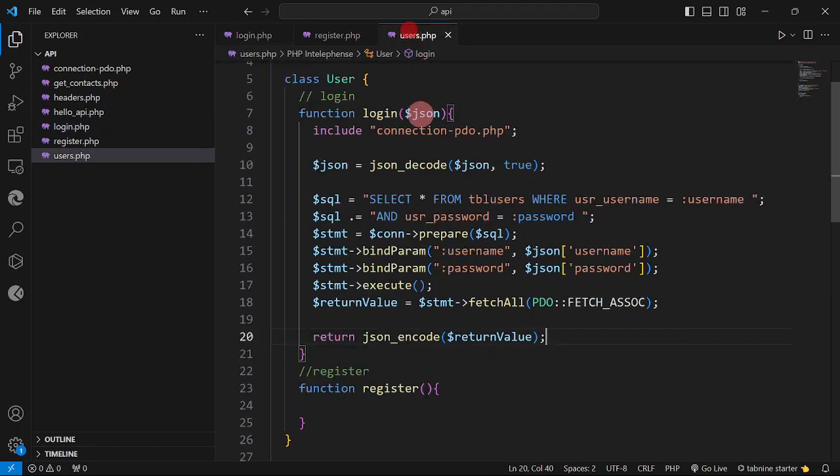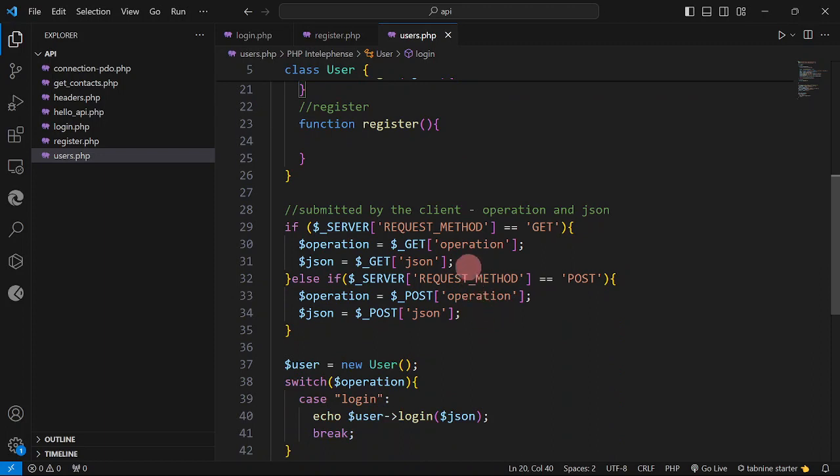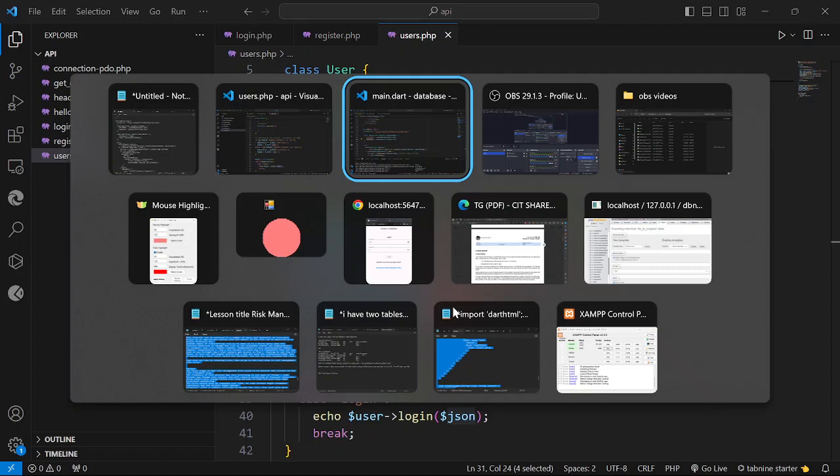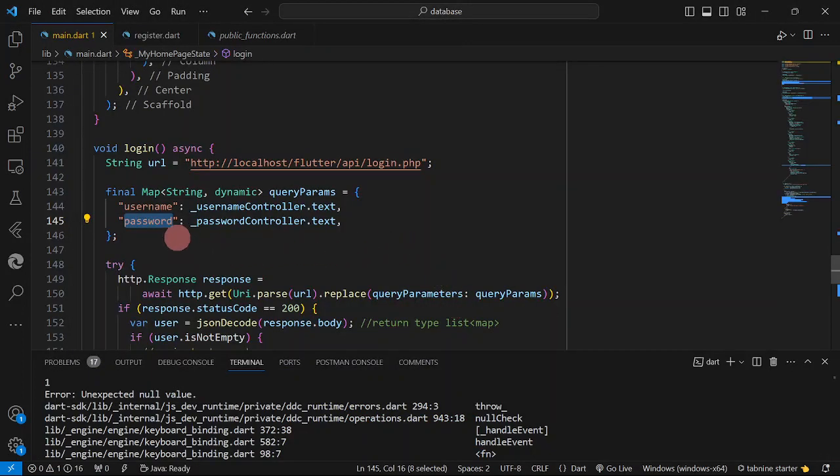But take note that in our users.php we are now going to require only operation and the JSON parameter from our clients. So that is why here in our main.dart we need to have only our operation and our JSON. So what is the operation that we are going to have?